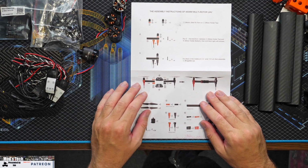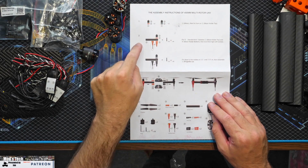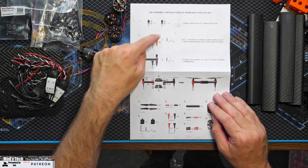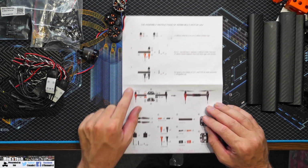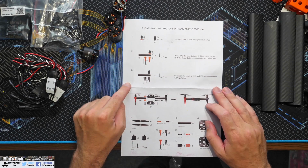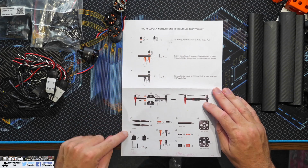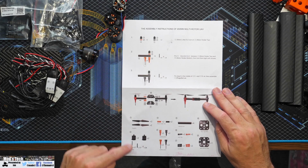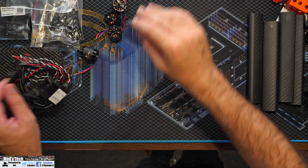Now if we just take a look at what the instructions say on this, so we've got our motor mount, so you mount the motors to the mounts, then you either choose the tall or the short leg, as I was saying earlier, for both sides. Then you go for the mountings onto the frame in the center, and yeah, that all looks fairly straightforward, nothing particularly difficult there.